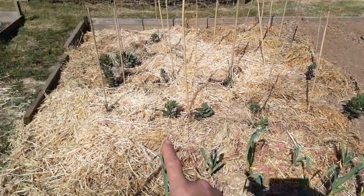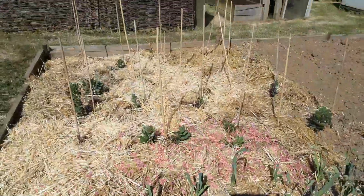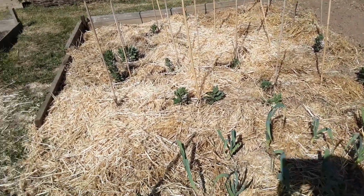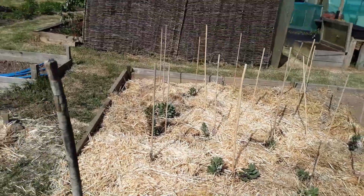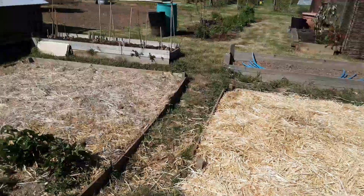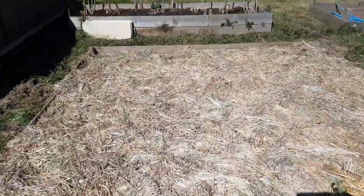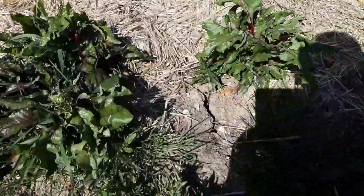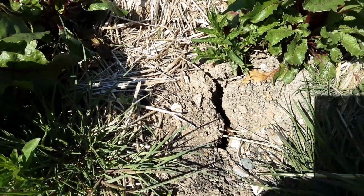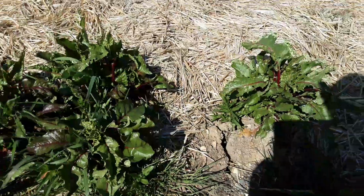You can see that I've used the straw everywhere. It's not just straw. Underneath that there's a layer of newspaper, and underneath that is a layer of my homemade compost. The sun and the wind here dries everything out horribly. Let me just show you a little bit of exposed soil so you can see what goes on. Oh God, here we go. Jesus, look at that. It's horrible. Pleased to see a ladybird though. Nice little ladybird, but horrible great cracks. They're everywhere.